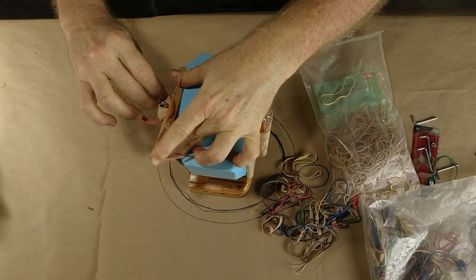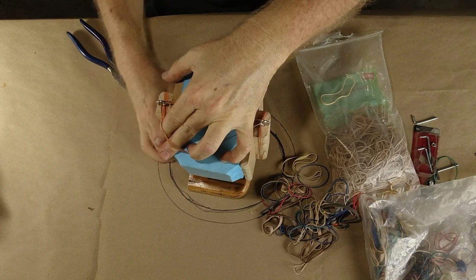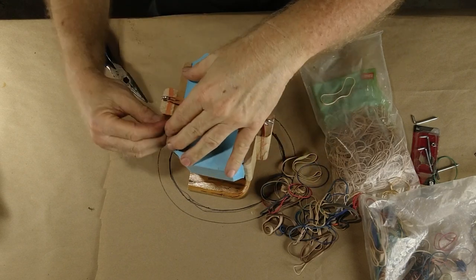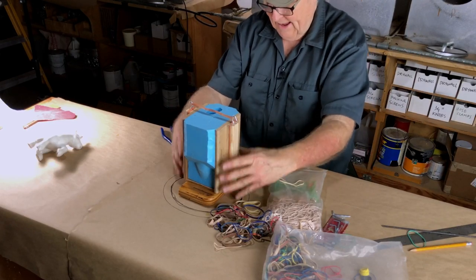Do this, do that, do this. Let's see if this one blows up in my face. Nope, didn't. I had a good one there. That's a good one. Okay. So now we're getting the thing sort of held together, lightly and tightly.